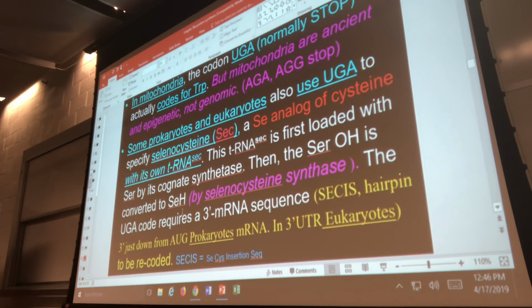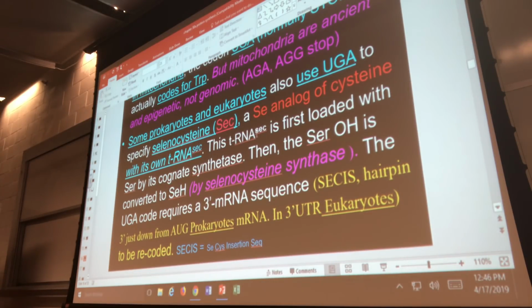So, let's see. So you might wonder, what amino acid is selenocysteine made from? And if you said cysteine, you're wrong. For whatever reason, and I still don't know this because I don't bother looking at the structures of these things, it turns out selenocysteine is actually derived from serine, okay? And that's stated here, is that selenocysteine comes from serine, which is on its tRNA like normal, but that serine, if you remember the structure of serine, it has a hydroxyl group at the end of it. It'll be modified and transformed into selenocysteine.